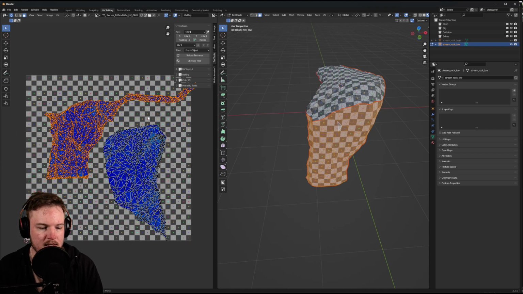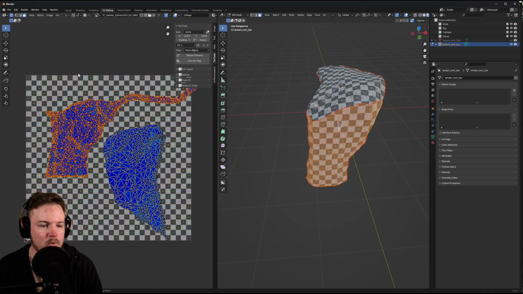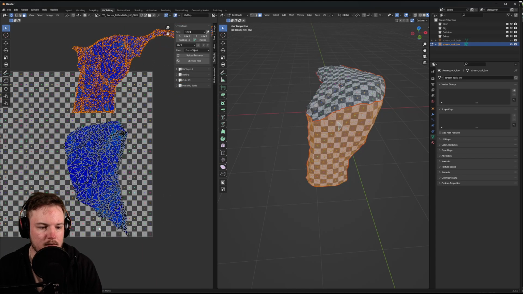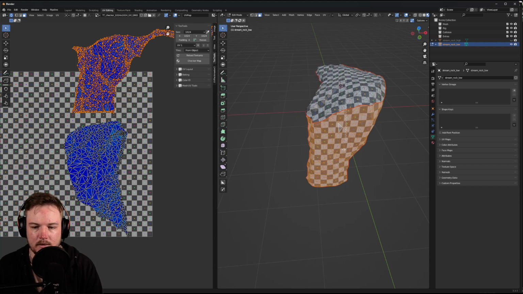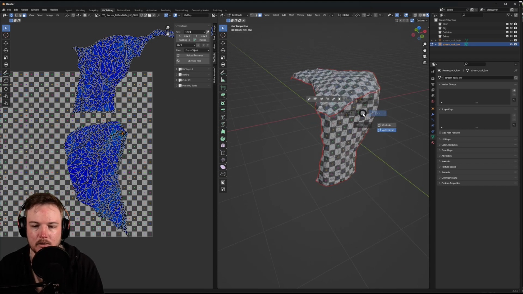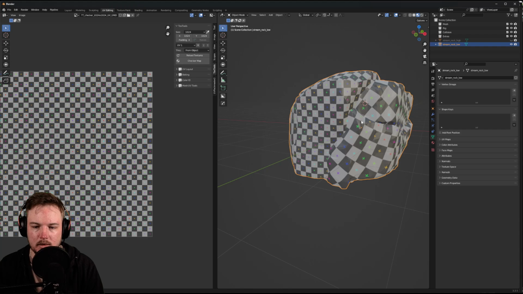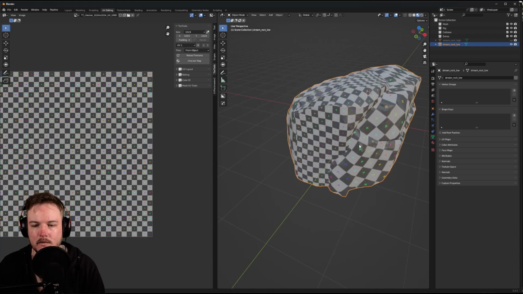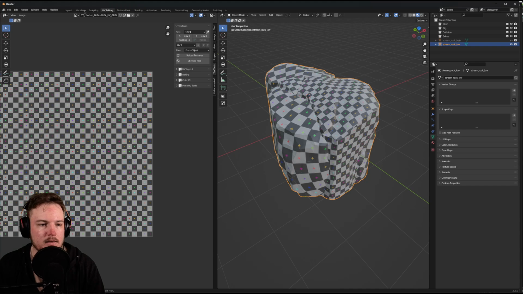So now the details flow a bit better. You can tell if I do it this way, the details will flow in these directions right here. It's not absolutely necessary to do this, perhaps overkill. We'll see at a later stage, but from experience, it has helped me in the past to do that.